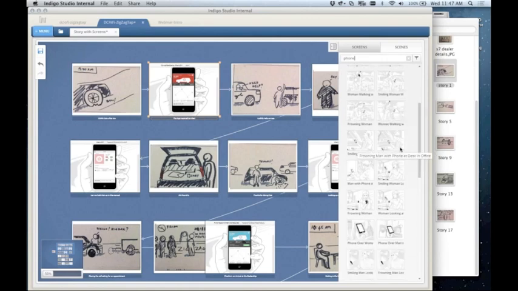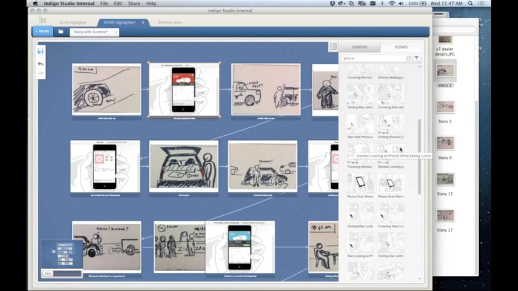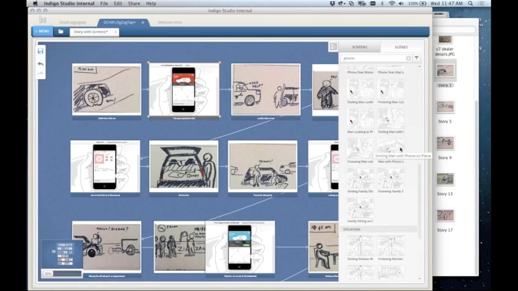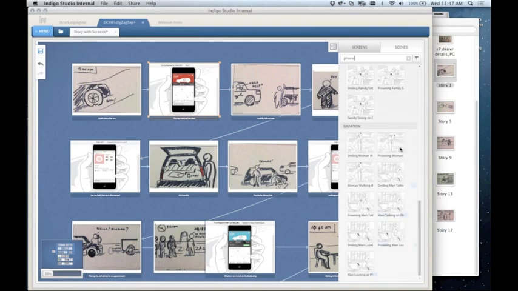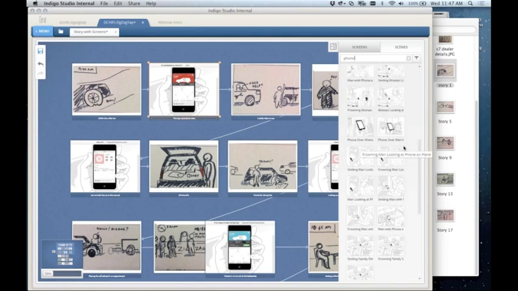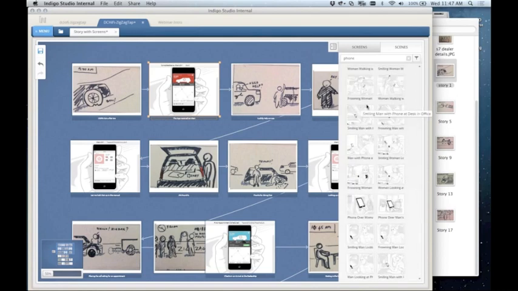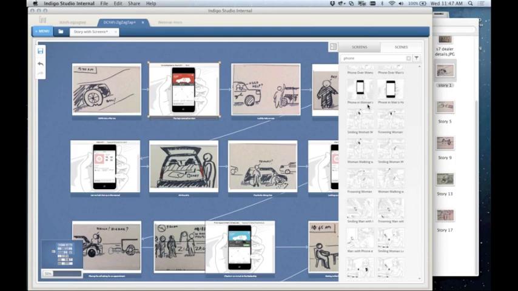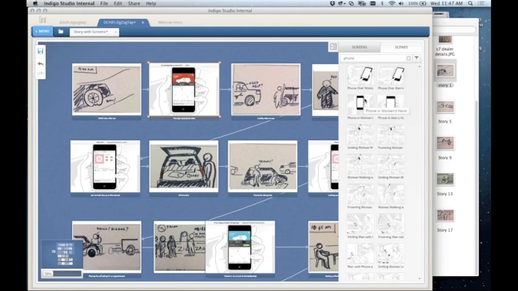There's a couple of phone options. And I'm just looking for something which makes sense for my context. Well, I couldn't find it right away. Never mind. So there you go. It's a two hand phone. I just drag it and drop it on top of the scene, and it updates it. So at any point in time, you can make changes to it.